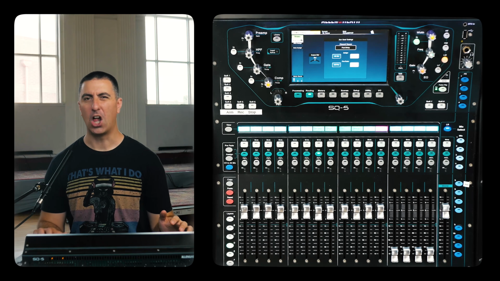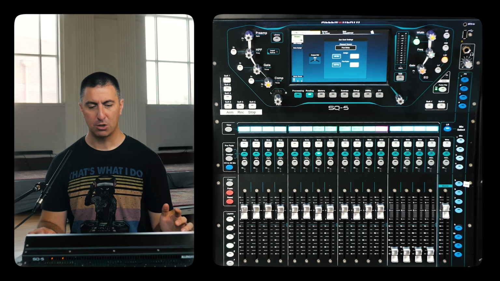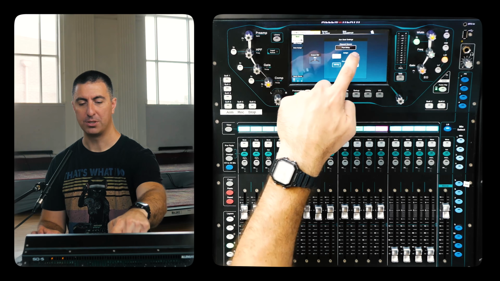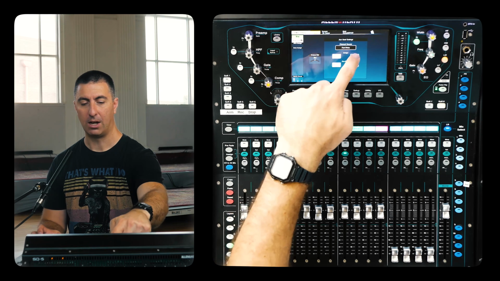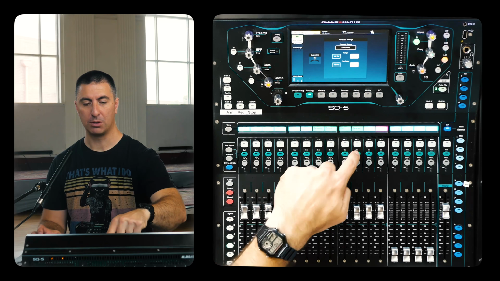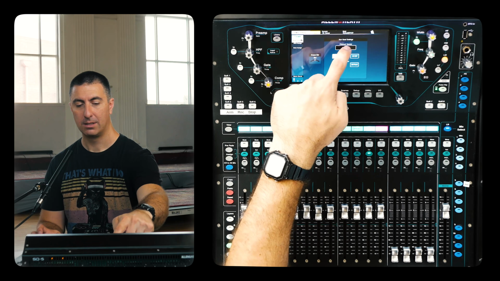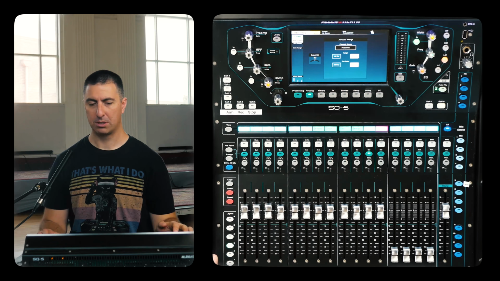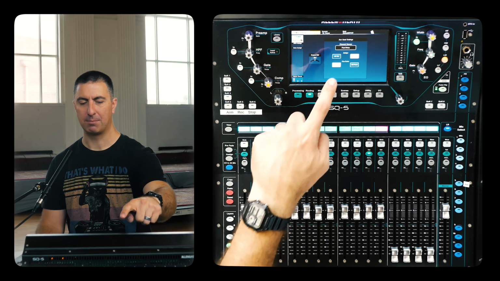So we're going to turn it all off and then just turn on the individual ones that we want to go to these groups. So we're going to do that for the drums. We're going to make sure that it's post delay, all post and all off for instruments. Post delay, all off and all post for vocals. We're going to have our speaking mics the same way, and our crowd mics, post delay, all off and all post. But actually the crowd mics, I think I'm going to have pre-fader. Because the crowd mics are not going to front of house, I'm just going to keep them pre-fader.